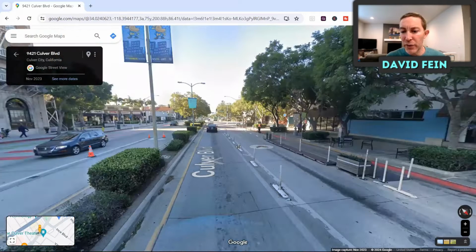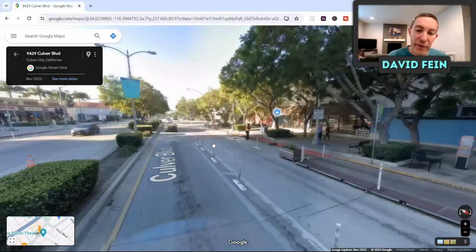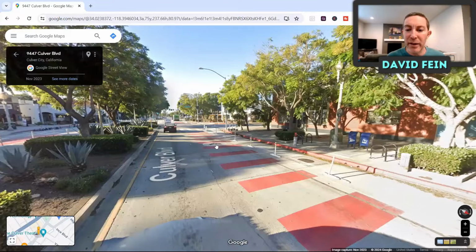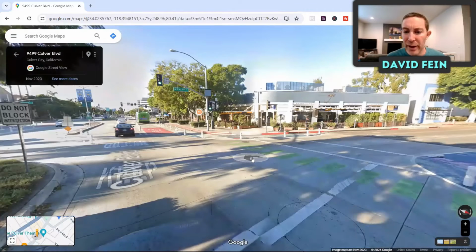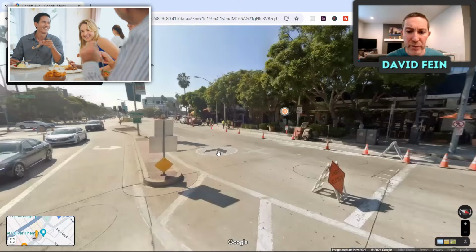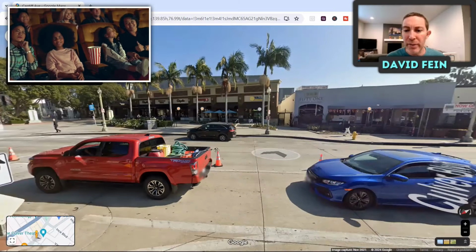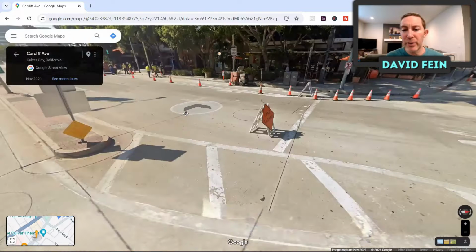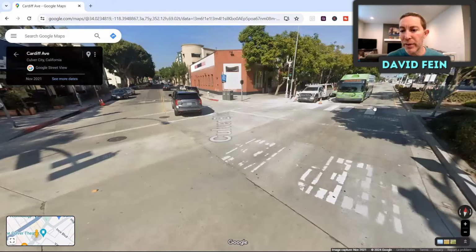This has become very pedestrian friendly in Culver City. They've got bus lane, bike lane, and car lane. For people that drive a lot, it actually got quite frustrating because they narrowed it down, but it's made it a lot more pedestrian friendly. And right here, they've got restaurants, the Ugo, an Italian restaurant, and wine bar. And then across the way, you've got movie theaters, you've got Cold Stone ice cream, more restaurants, you've got barbecue joint here. You name the type of food, and you're going to find it here. Great pizza.